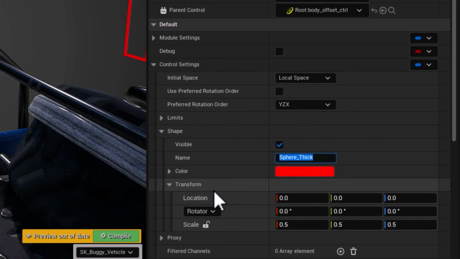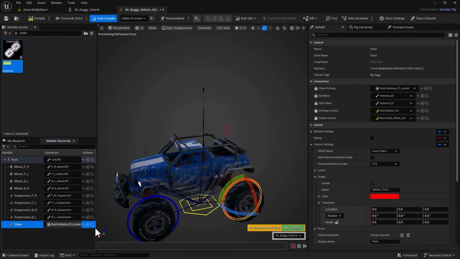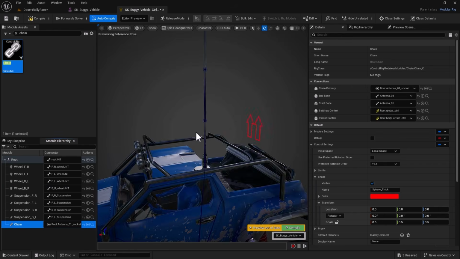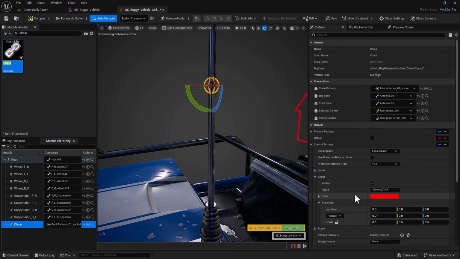You may say, Reza, how can we change that? Well, if you know the name, you can just type it in here. These guys are called circle thick. So I can just go in there to circle thick instead of sphere thick. So I'm just going to type in circle, and immediately that look changes to circle. And that applies to all of them, not just one.